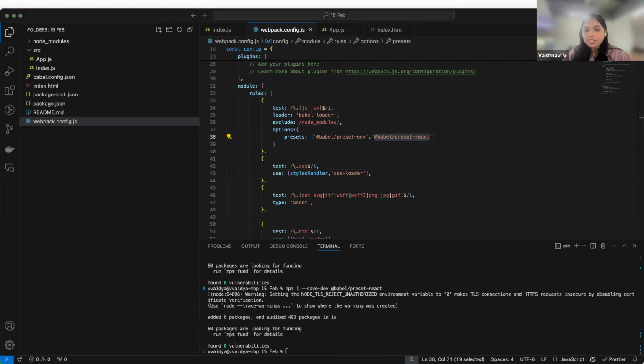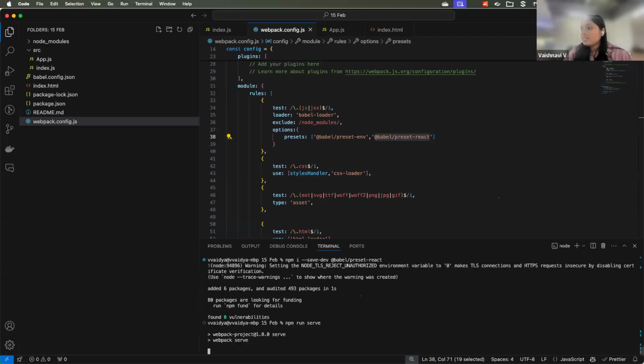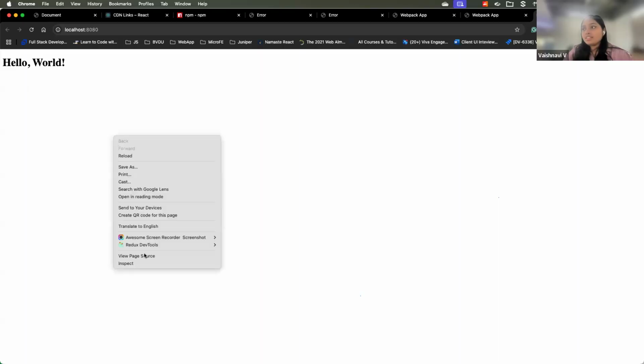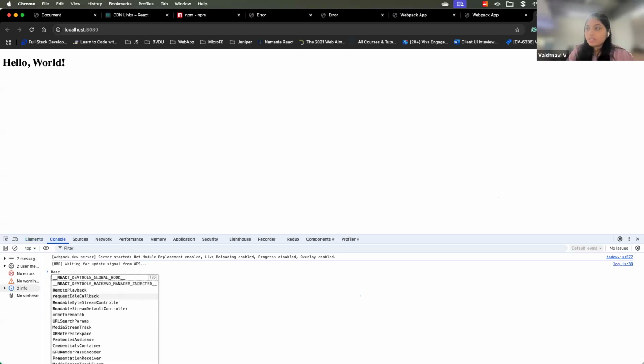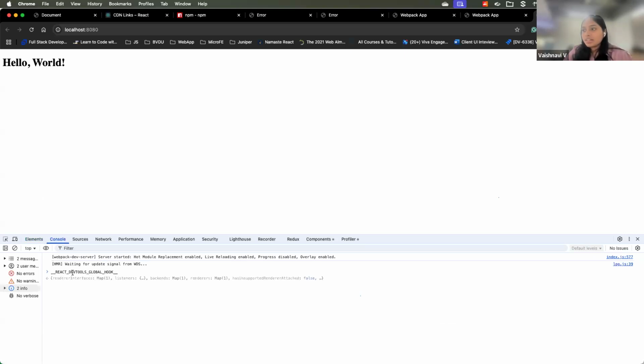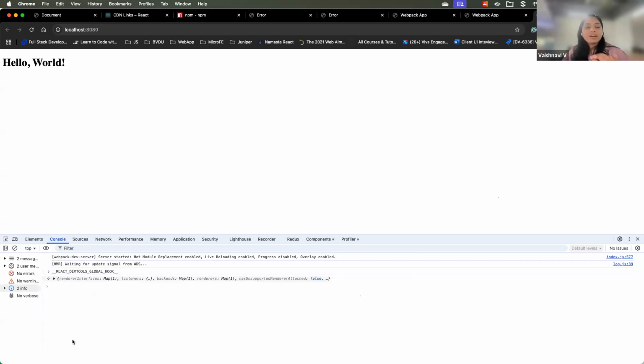We made the changes, right? Now let's start the application. Run start. We have this command, right? Okay. Now we could see this whole thing is actually coming from React. And we have all this React dev tools, all the render interface, all those things. It means my React has been injected into the code.